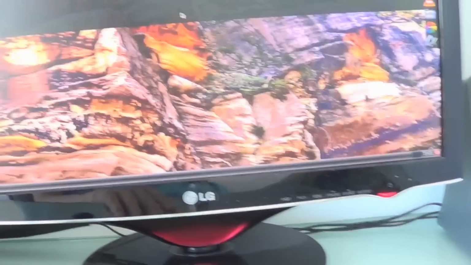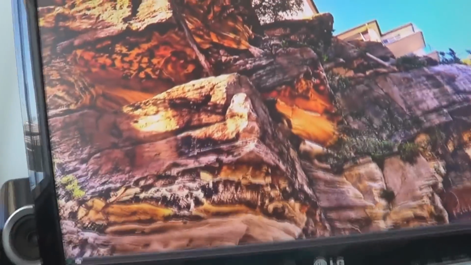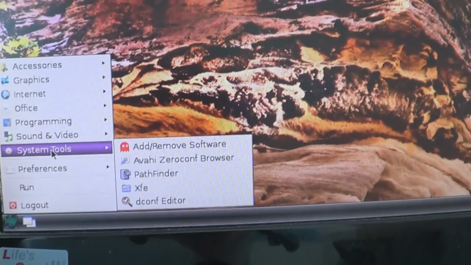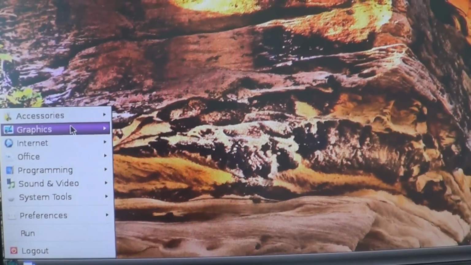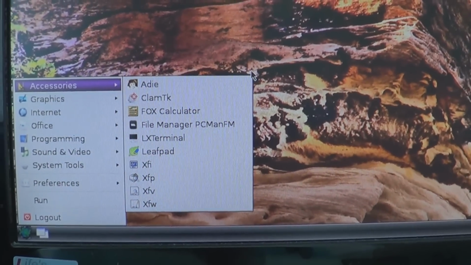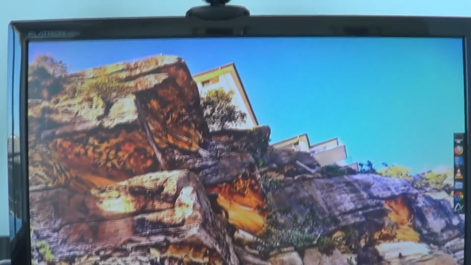Great, there's the bottom bit, and there we are. So now I log in and it takes me exactly to where I want to go. That is fantastic, and there we go, there's all my system tools and stuff. Working very, very well. Okay, that was a success. So finally we've gotten the odds and ends sorted.